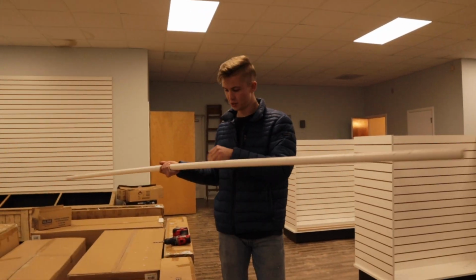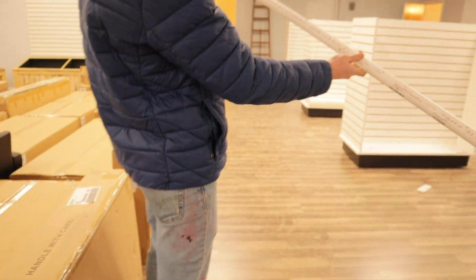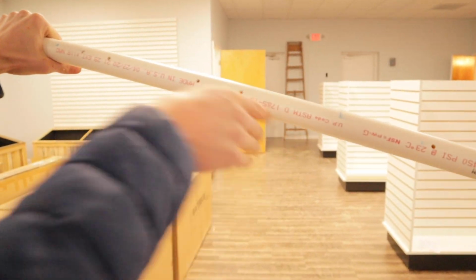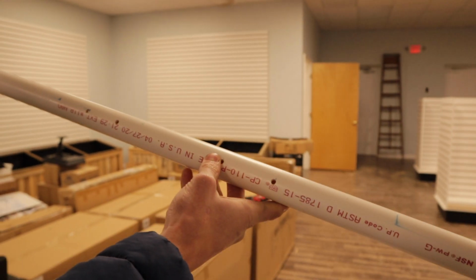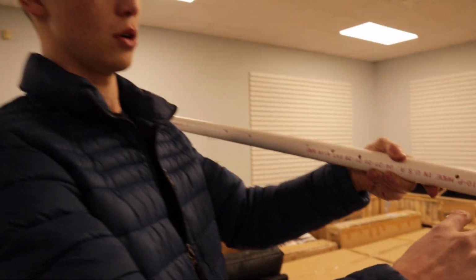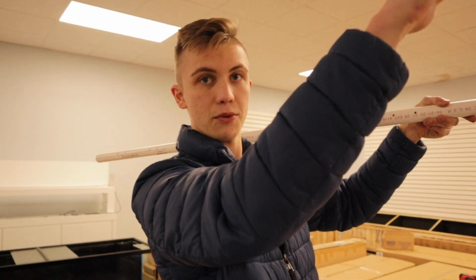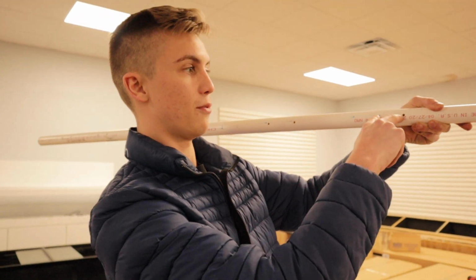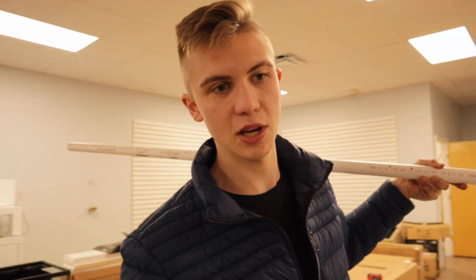First piece is done. As you can see here, it's probably gonna be hard for you, but I have each section where the tanks are going to be marked out, although I just wiped it all over my hands. Each tank has 3 sponge filters. So we have 2 on top of each other. This PVC pipe is gonna be above and it runs for all levels of the tanks. 2 are for the middle one, 2 here for the right one, and 2 here for the left one. So that's basically how we're gonna do it.